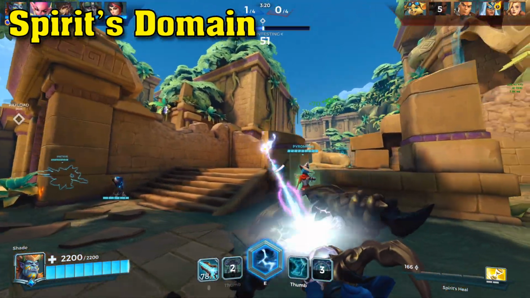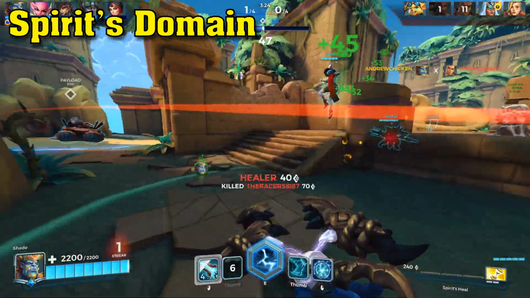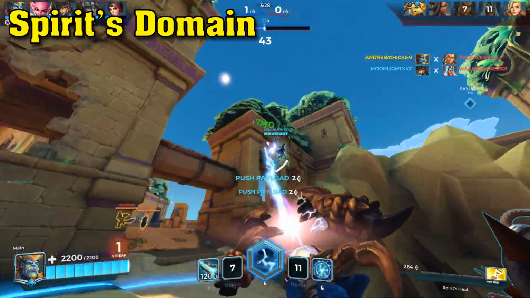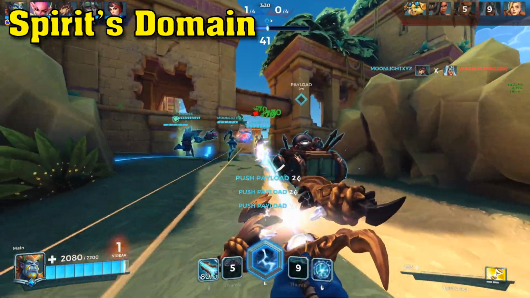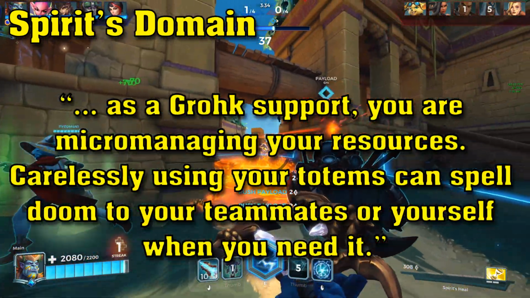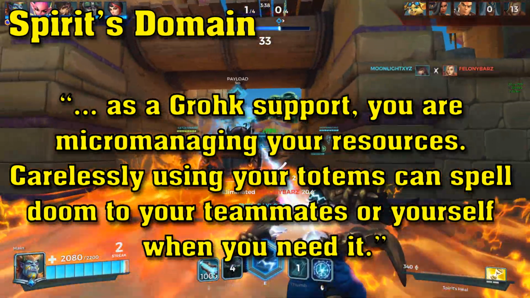You also usually don't want to waste a totem on someone who is currently in a safe position and can heal up out of combat. Tapping them with your staff for a second should do the trick, and doing so will conserve your totem cooldown for someone in more dire need of immediate healing. To quote Hosphere, as a Grohk support, you are micromanaging your resources. Carefully using your totems can spell doom to your teammates or yourself when you need it.